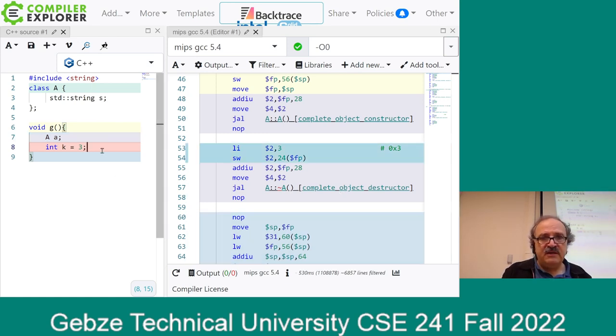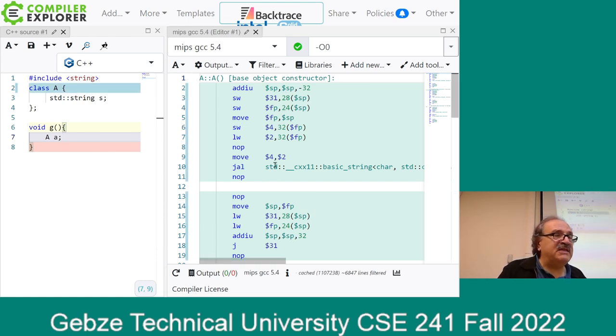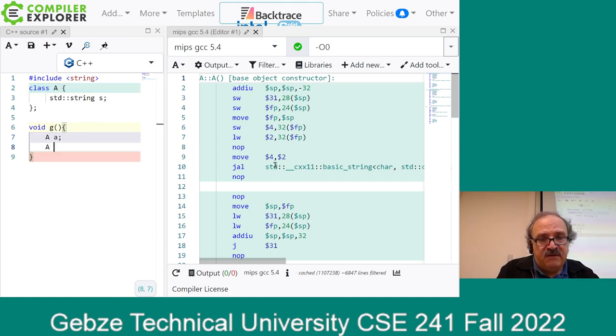So this kind of repeats what we did in last week's lecture. And then let's do another thing. What did I say? Even for an empty class, if you don't do anything, there is a default constructor. Of course, it has to be there. Copy constructor, assignment operator, destructor. Well, the compiler is smart. It did not produce any assignment operators or copy constructors because I did not use them. But if I use it, how am I going to do it?